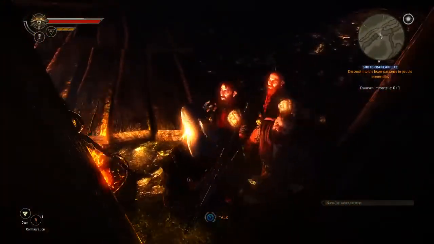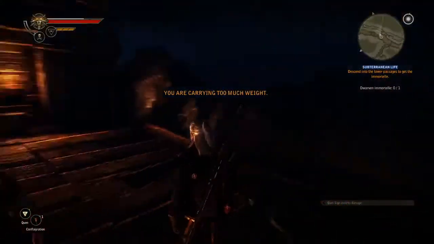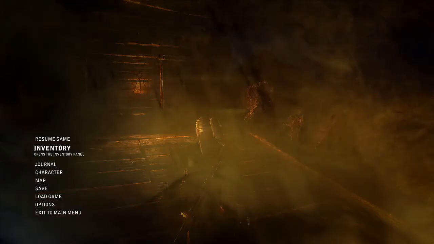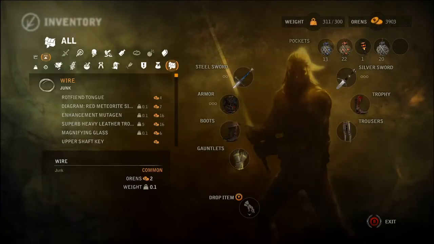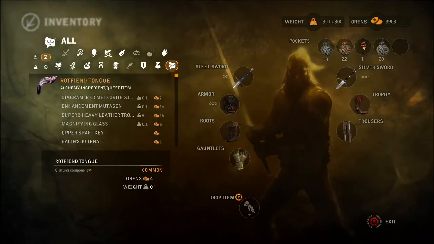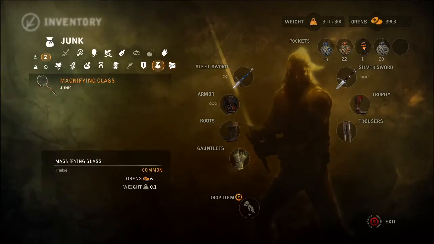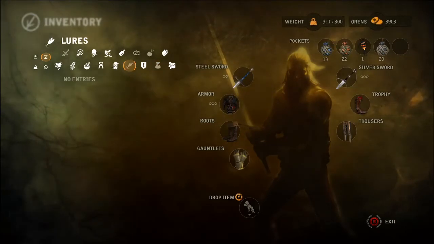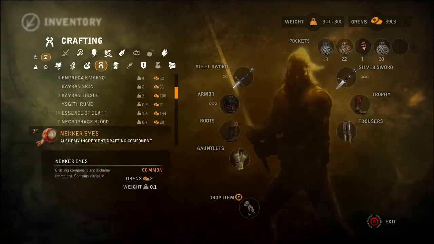I know I'm carrying too much weight. I know you are in my way. Okay. Now I will drop things. Again, go to item. I mean, we could drop some junk wire. That's, I suppose, not a huge problem. There is a category for junk. A magnifying glass is junk? Excuse me. Okay. So we've established that I think this is the category we're looking for.